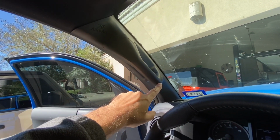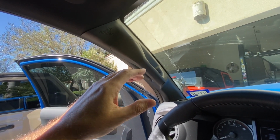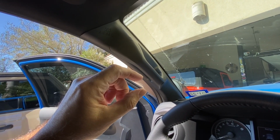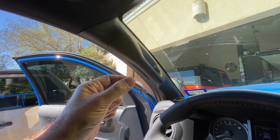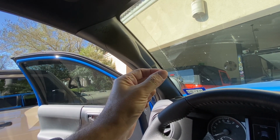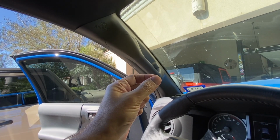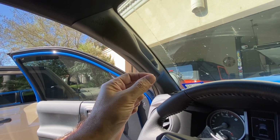Now, down here on the bottom, there's actually a little bolting point on the Tacoma already that you have what I'll call a slip nut. It's kind of a sandwiching kind of thing, metal that slides over that little nub that's down there, and there's some play in it. It will move back and forth, which of course changes the position of the hole that you have to screw into.